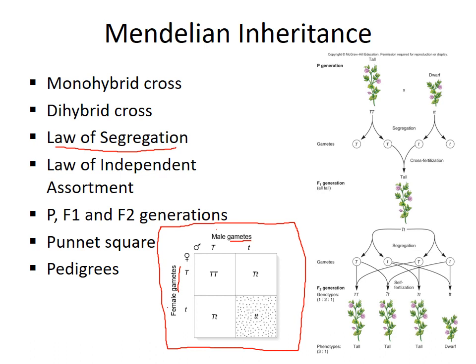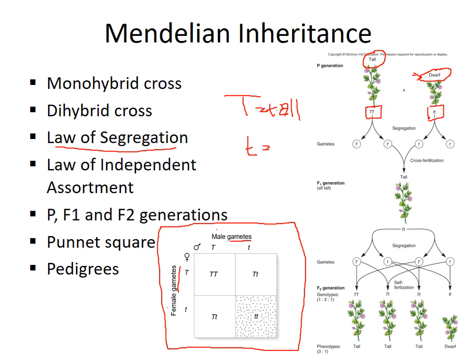So over here you can see in my little Punnett square, I had a male gamete, and the T is going to stand for tall, because we're going to go ahead and steal Mendel's example of taking a look at pea plants. If the plant was tall or short, that's going to be the phenotype, the phenotypical description. The reason that the plant is tall or short will depend on which gene it inherits. So as you can see, you have a capital T, which is going to be your tall. Oh my goodness, you guys, forgive me for this writing, it's horrendous. And then our lowercase t is going to indicate our dwarf or our short plant, okay?